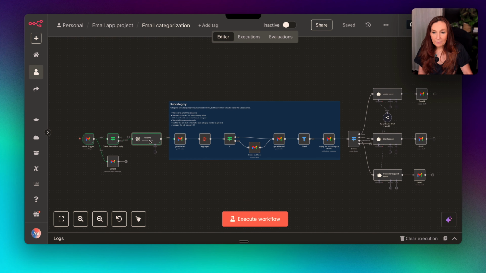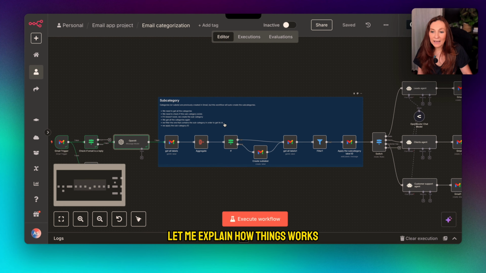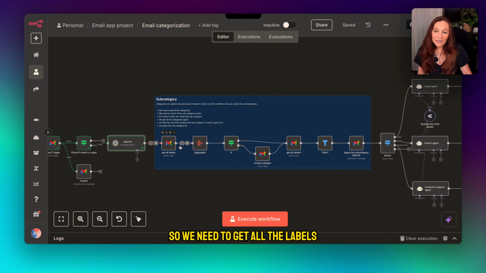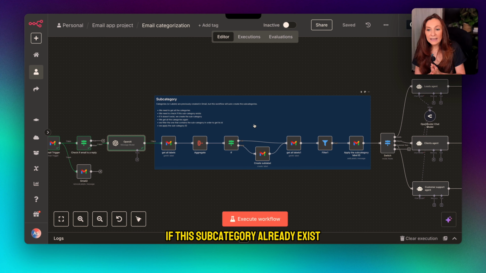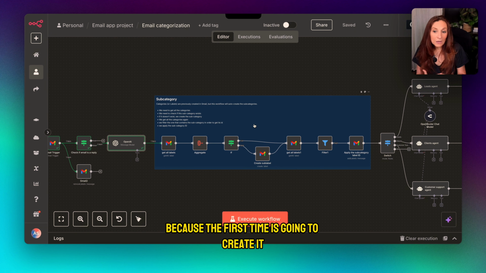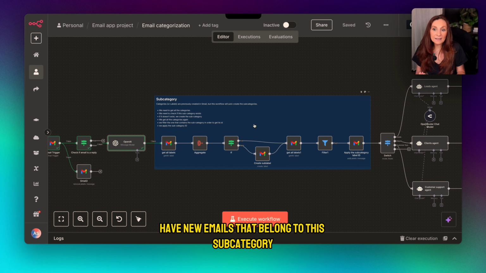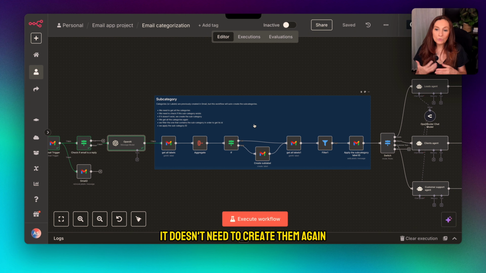After that, let me explain how things work. So we need to get all the labels, because we need to check if this subcategory already exists, because the first time it is going to create it, but then if we have new emails that belong to this subcategory, it doesn't need to create them again. It does that only one time.